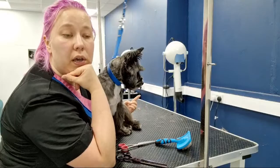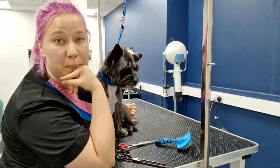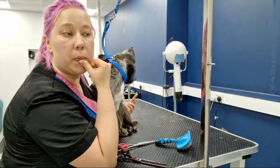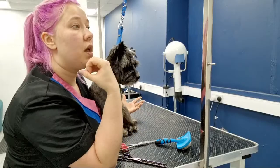If you're looking for something a bit more high end, there's lots of independent brands out at the moment. There's Peanut and Pickle. Wow Grooming's really great, but they are going to be more on the pricier side. So if you want a cheaper option to begin with, go for the supplier's own brand. So Christie's, Groomers. Muttley's, I think, is quite expensive now.